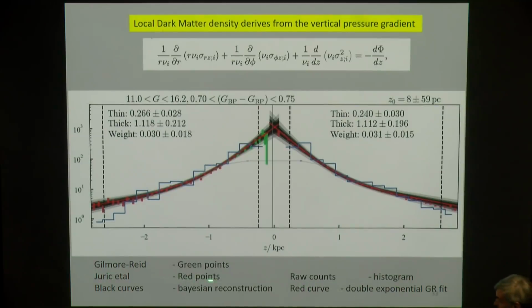So the red data points that you can see down here are the Sloan data curve. The green ones that you can see down there are my old 1980, 1990 ones. And the blue one is a Gaia distance data set. And the underlying black ones are a Bayesian inversion reconstruction of what the true underlying distance law is. And you can see there's these red lines. So that red line there is the original fit. It's the same fit we get now. That's the original fit that Gilmore and Reed came up with in 1983.